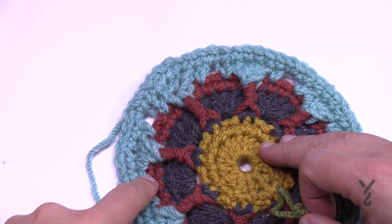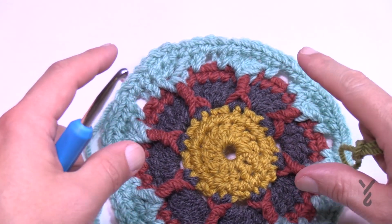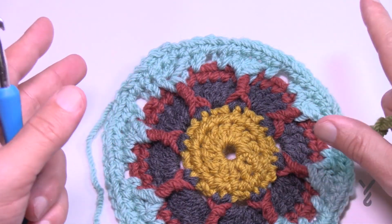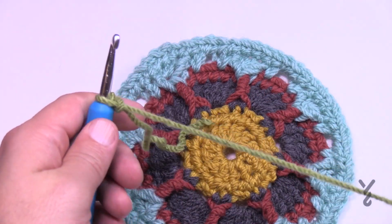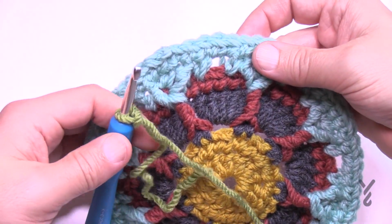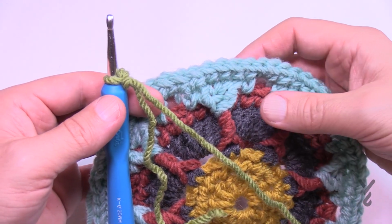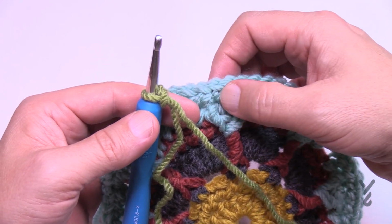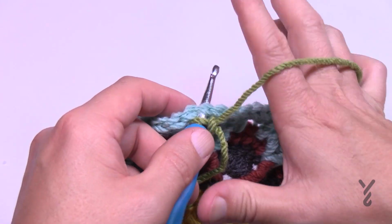As we begin number 8, you're going to notice that we've been working in sections of 8 at this point. Next round is going to take us and divide us into 16 points instead of 8. So it doesn't really matter where you start at this point, to my point of view. I designed it, that's what I'm telling you. So you can just pick any stitch that you would like to go for. So I'm just gonna look for the middle and see the 2 singles that were in the middle here. I'm just gonna pick there. You can choose anywhere that's good for you.